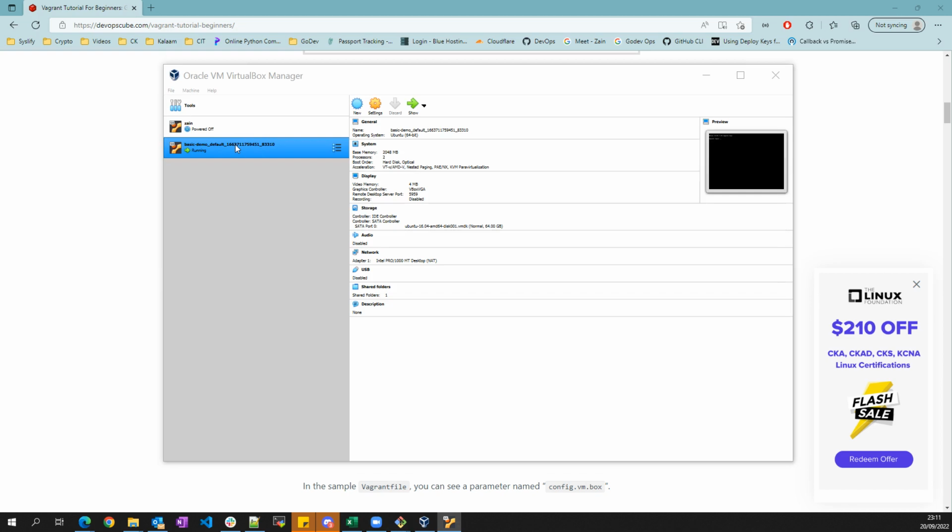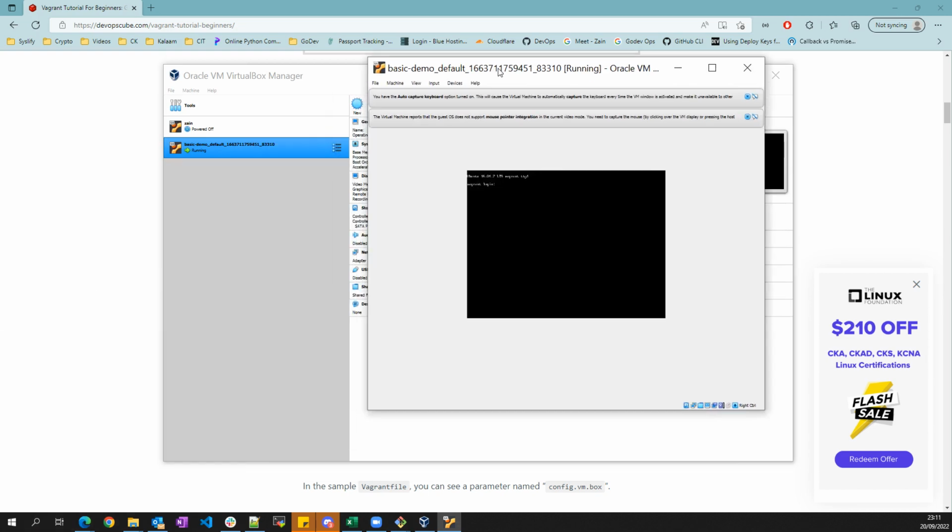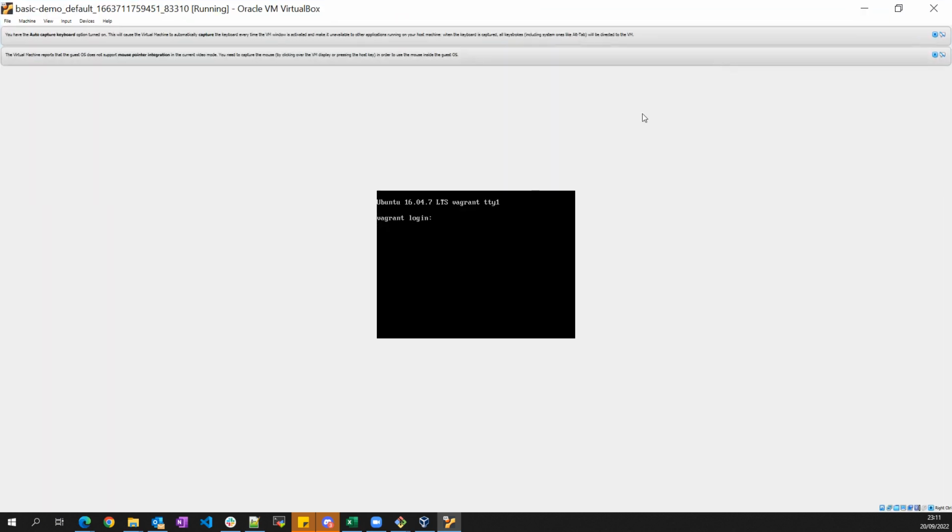Okay, so let's start it. We will just double click onto it, and we can see here that the machine is running. It's very small here, but we can see. So you see, Vagrant always puts some login and password. The password is always Vagrant as well. So I just typed Vagrant here. It's not responding. Just 1 second.